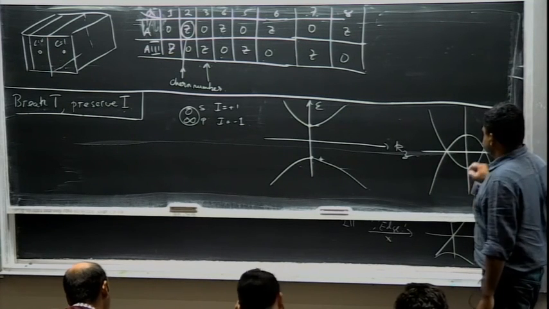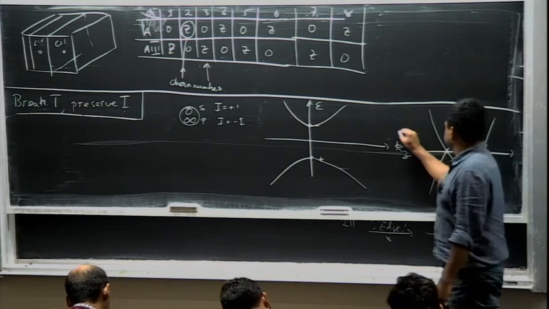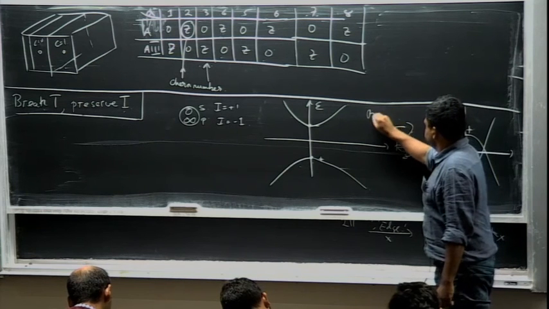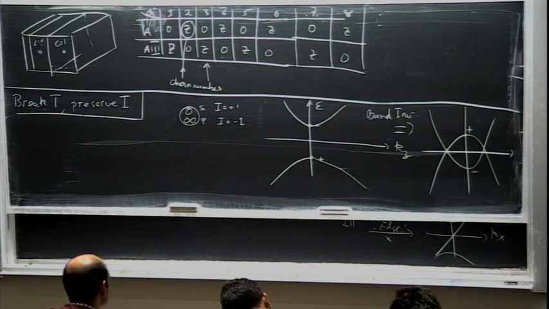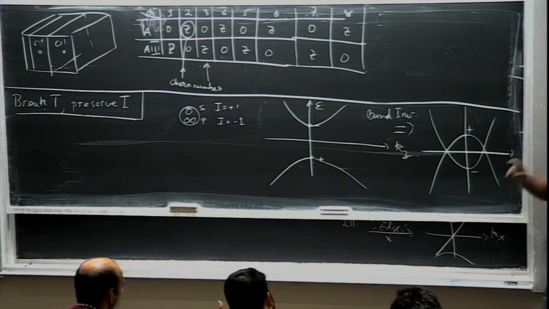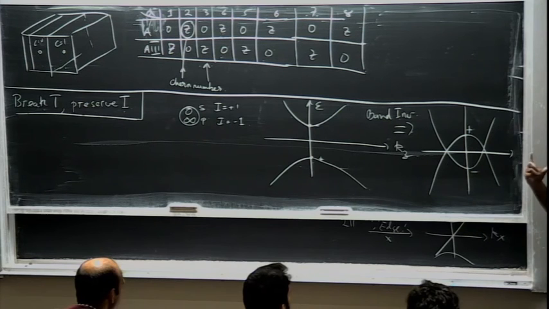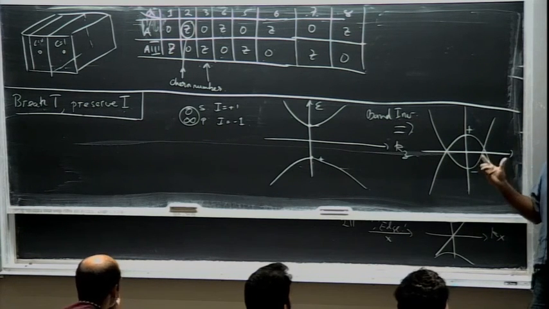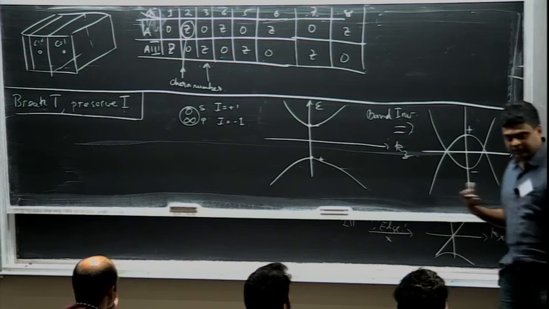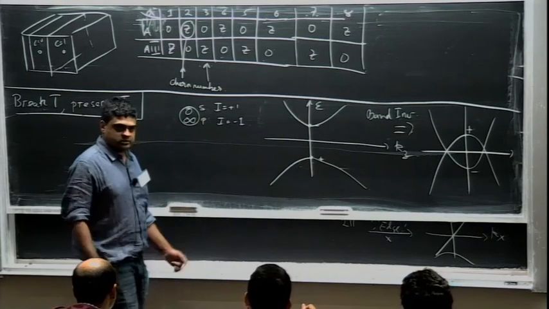Okay, so I want to do this. I want my plus being up here and minus being up down there. So band inversion. You thought you would have some novel topological insulator when it just crossed? No, when it goes through, and what happens in the case of topological insulators is these band crossing points get gapped out. In fact, that's one of the exercises to show that you will always get a gap, and you just get an insulating state, but it's got the inverted character, and that's the usual three-dimensional topological insulator. Okay, that's like the poor man's way of thinking of a three-dimensional topological insulator.